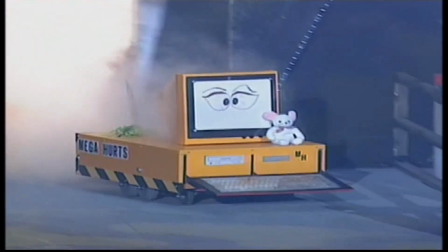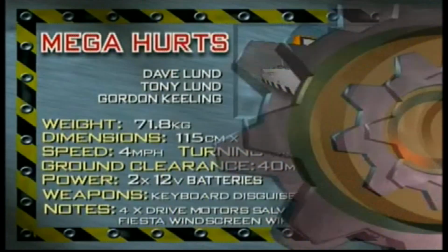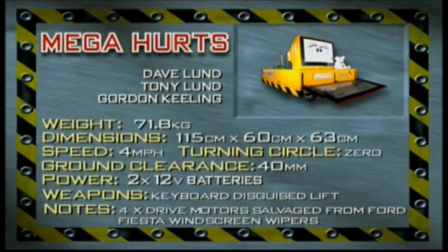How many megabytes from this PC-shaped bot? The keyboard goes up and down, but don't typecast this as a brain-drain boffin without some biff. Its rear power hacksaw and chisel can shred and spike. When threatened, it can also wedge itself into the floor. Forget ROMs, Craig. This one can ram.